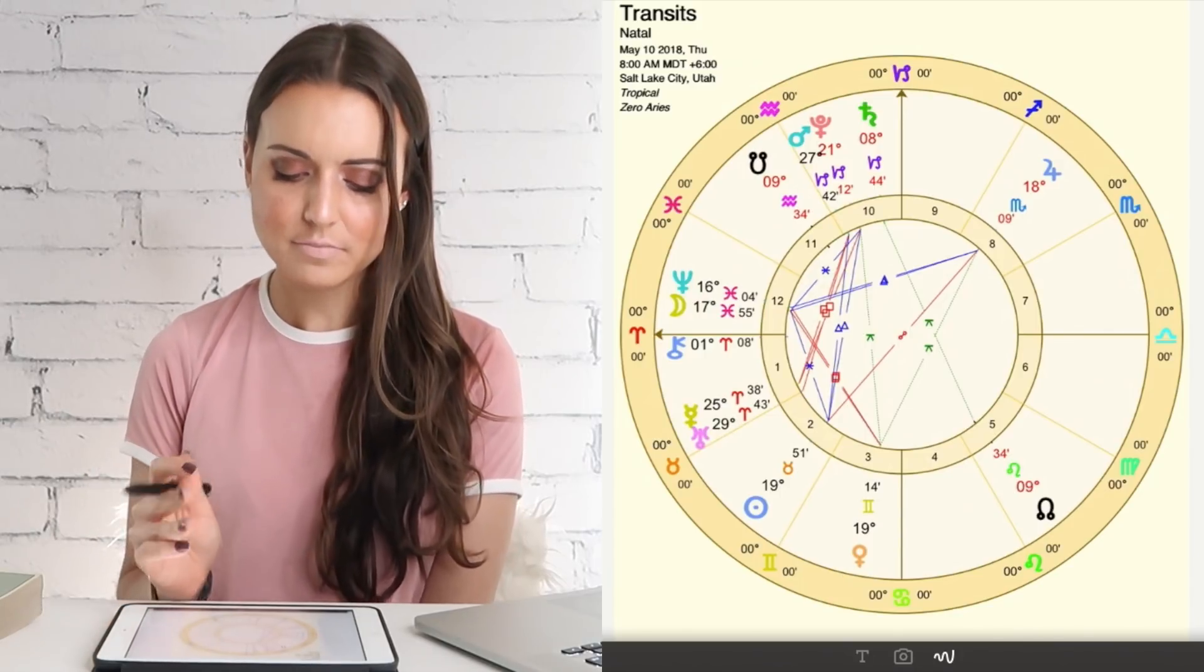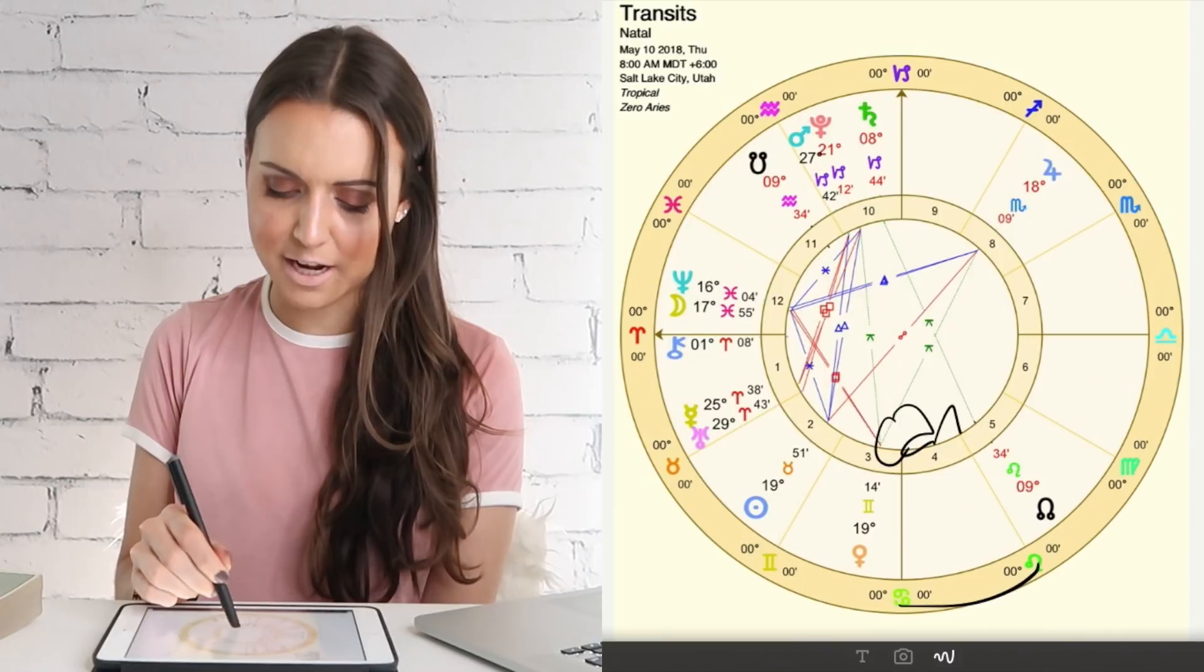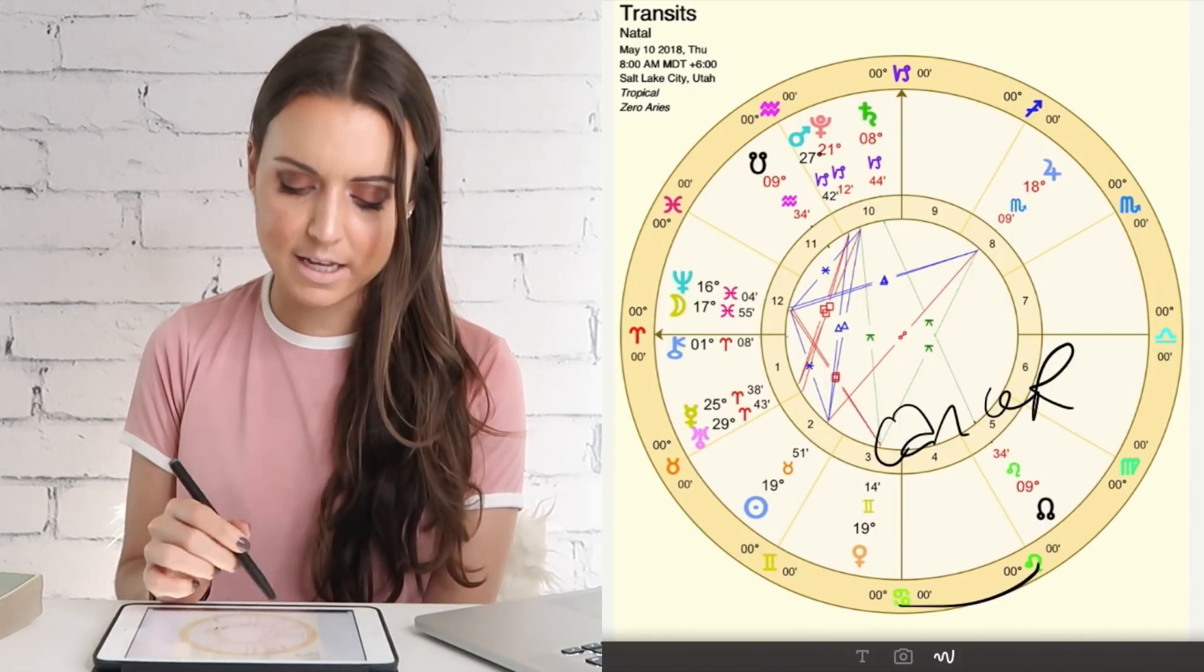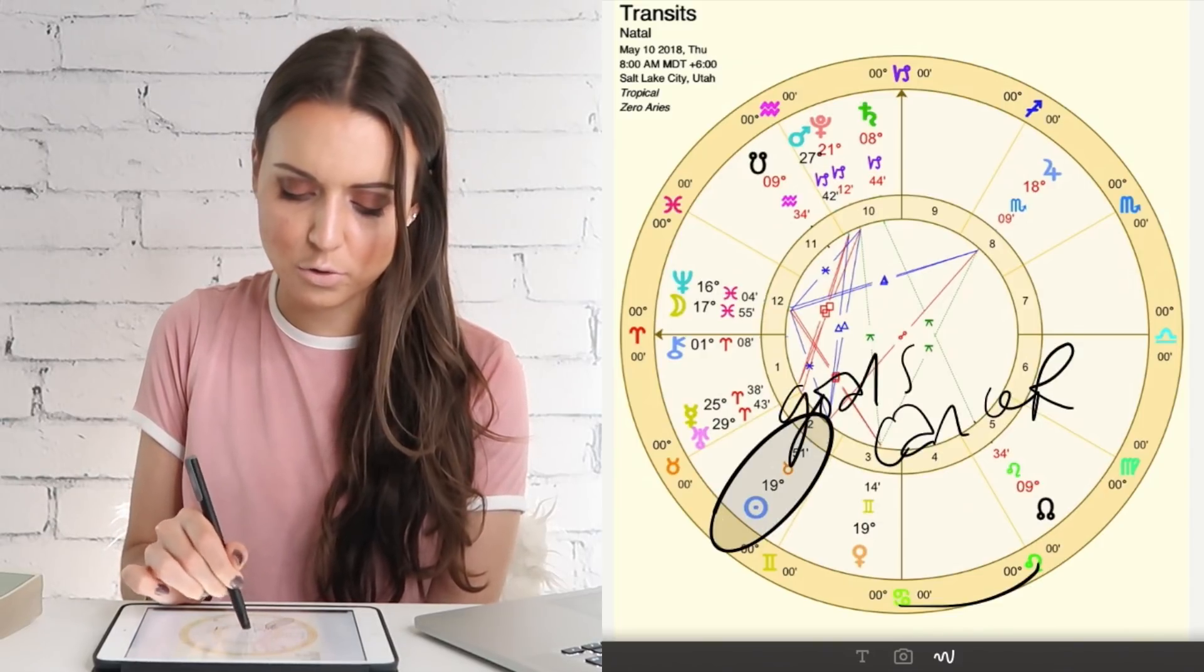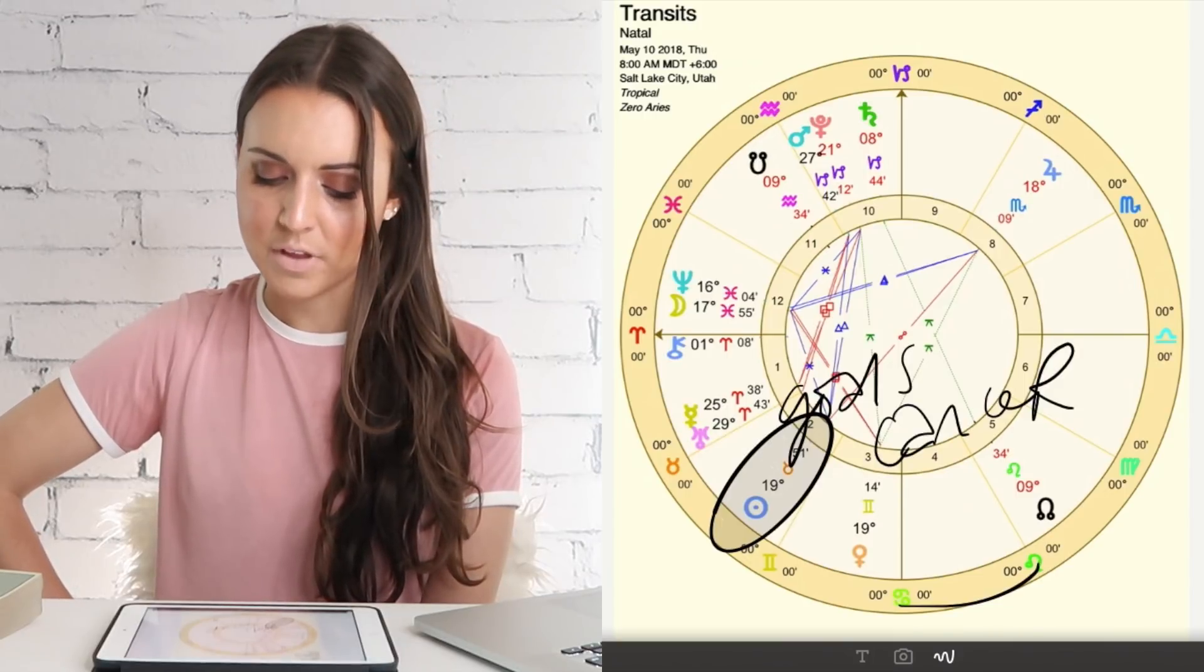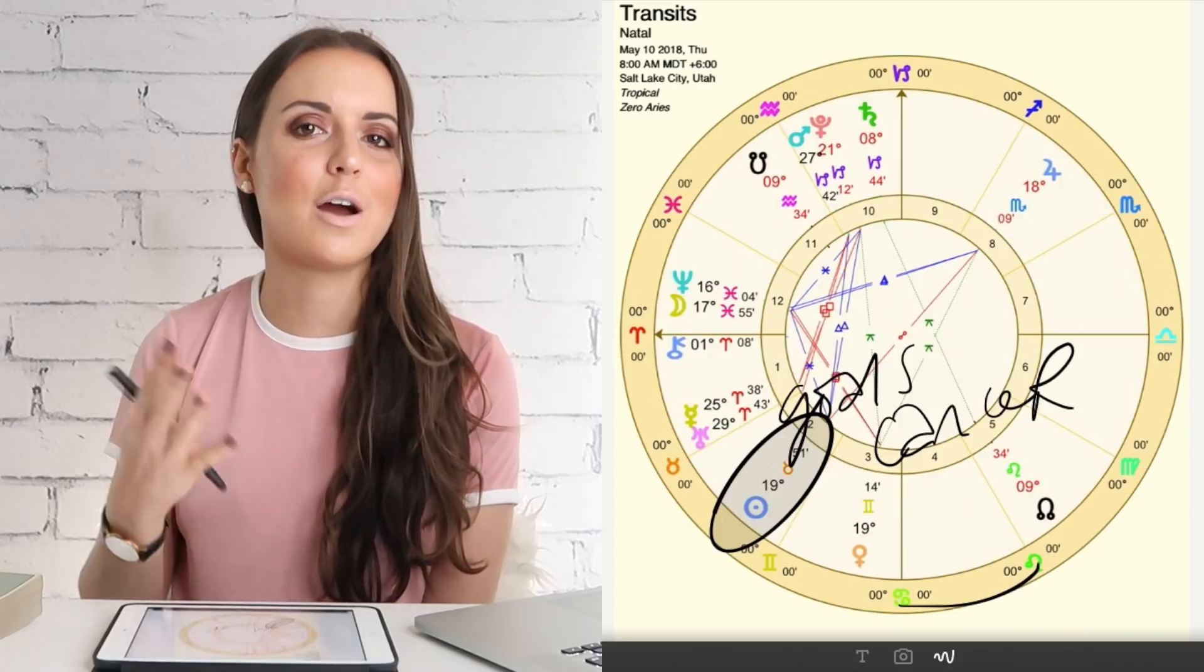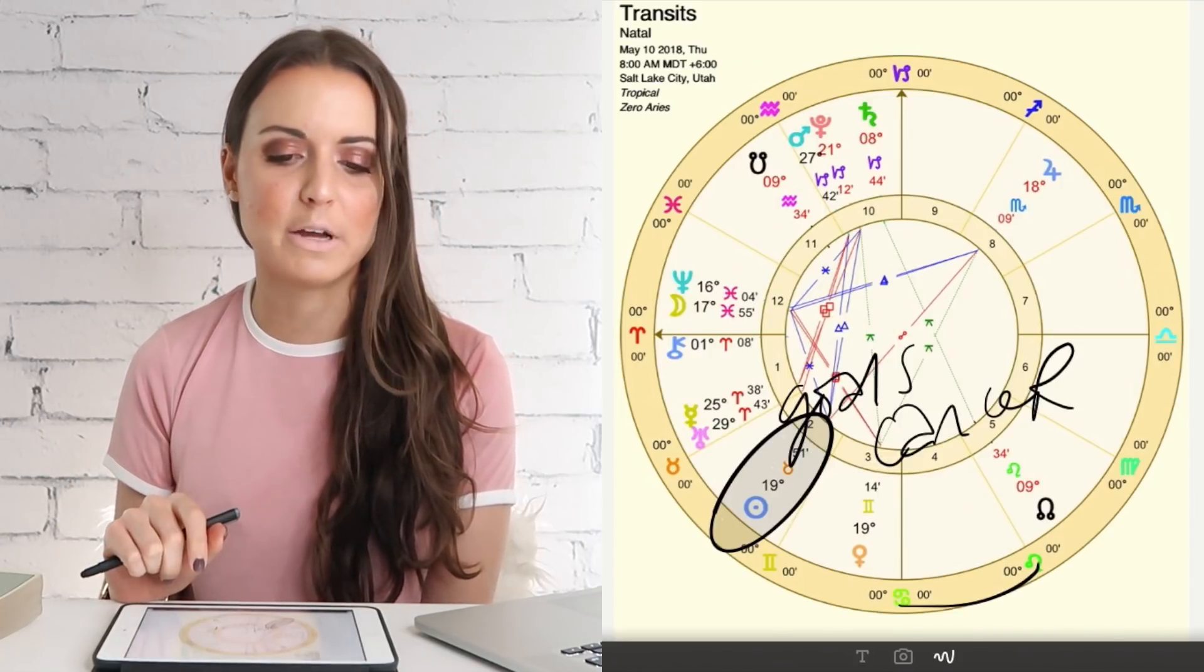Now, Cancer, for your horoscope, this week we have, normally I like to write your name on the chart. This is you, your first house. What we've got on Monday is the sun right here in Taurus in your 11th house of your goals, your dreams, and your hopes for the future. So I think that's what you're thinking about this week, Cancer, is where your life is going, how you can feel more comfortable, relax into your life, or associate with the right groups of people who are meant for you.